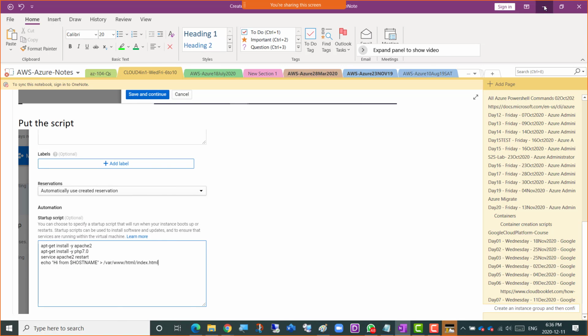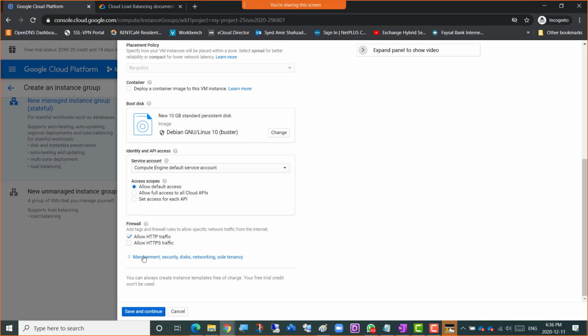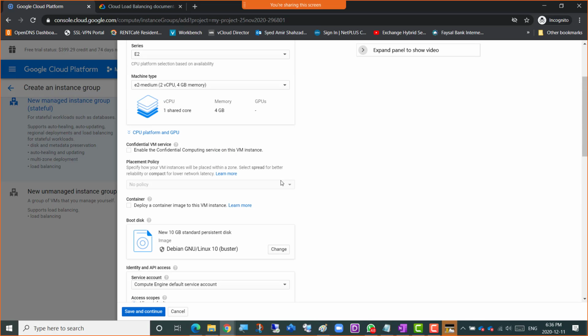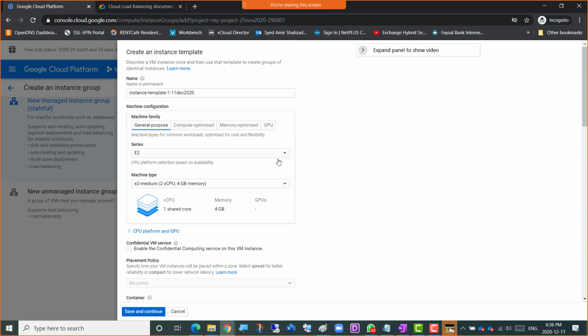So what I'm talking about here is, if you go down to management, right? If you click the management, and if you go down further, there's an automation written inside management. Here, whatever software or package you want to deploy after the virtual machine is created and the OS is deployed, it will run whatever script you put here. So we don't need to put that script in the instance template. We will put it in the instance group which we are creating in the background. There also it will offer us the option.